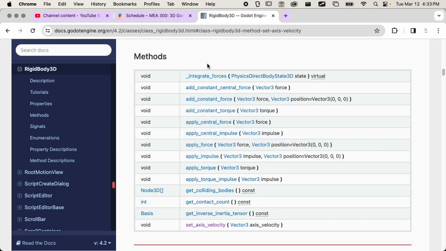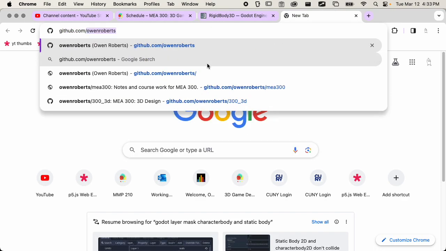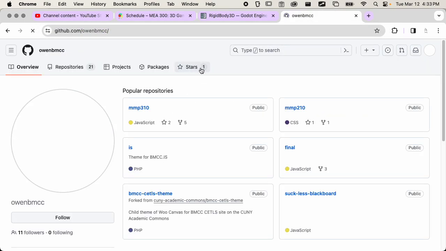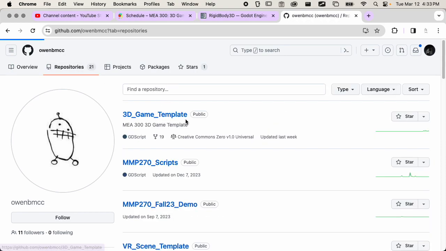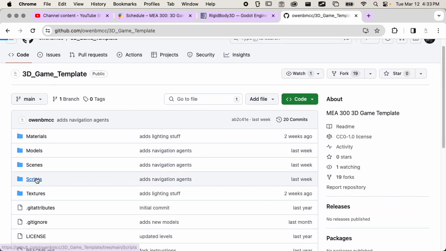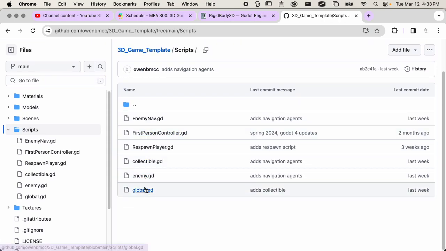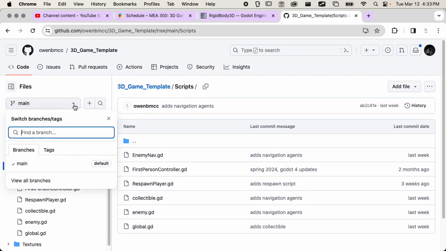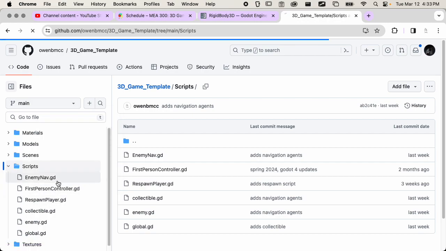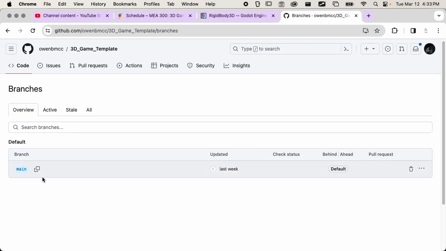I was writing a script for this, and it should be in here. Oh no, it's not in here. Maybe it's on a different branch. Okay, it's not here. I might have forgotten to upload it. Anyway, let's just keep going.